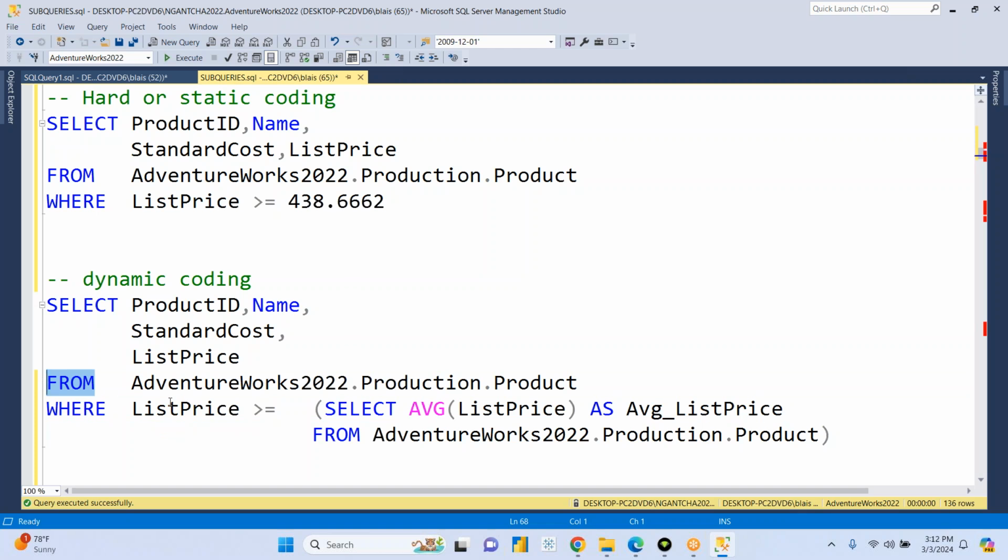Right. So I'm going to show you two today. The first one is what we just did, where the subquery is targeting the where clause. It's placed on the where clause to facilitate the condition. And then another scenario where you can put it on the select clause to build a column. Right. We're going to see these two scenarios today. And then next week, when you place a subquery on the from clause, it has a different name. It's called a derived table. See that? Let me just go ahead and show you an example.